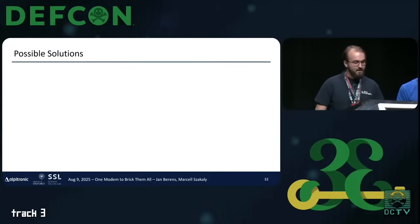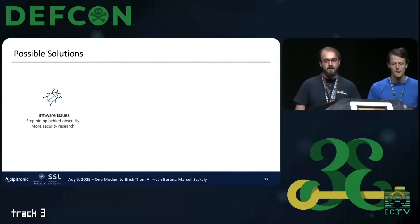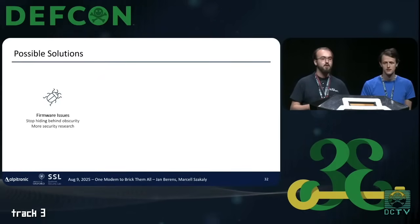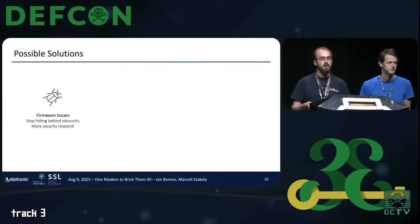All right. So as you see, the firmware on chip currently is quite broken because you can basically do whatever you want if you put in the effort. One of the main issues for researchers is the NDA issue. It's security by obscurity, and as everyone knows, it doesn't work. As soon as you get your hands on one of these chips, it's super easy to reverse it, and with the help of all the other publications and researchers who have publicized in the past, it is super easy to reverse the whole protocol stack as well because it's customized, so it doesn't help at all to hide behind any kind of NDAs. There is a little bit of public stuff released by Qualcomm itself, but it's a bare minimum, and the complexity is so high as well, it doesn't really make sense to hide it.